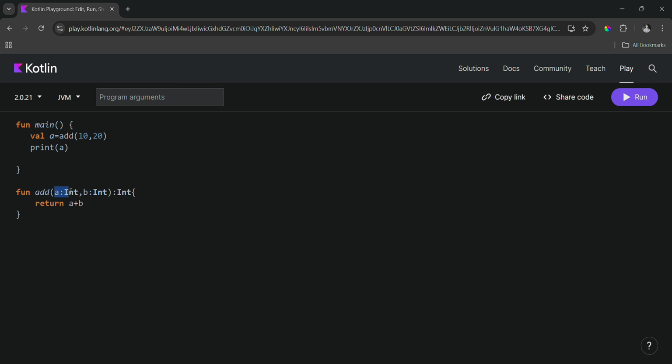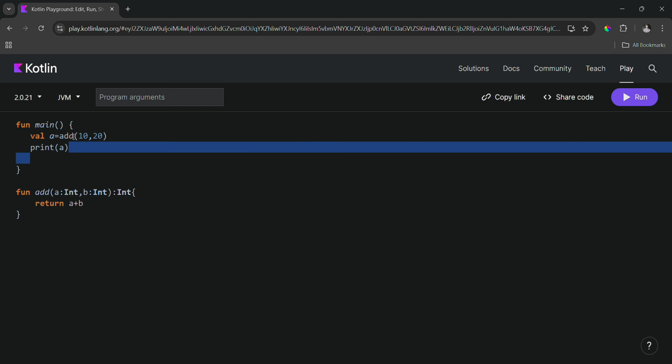Now consider you want to pass something from the function. So I have taken two numbers from the user, 10 and 20, so a and b. Now two numbers have been passed in this function. Now what I am doing is I am returning a plus b, the value of a plus b.